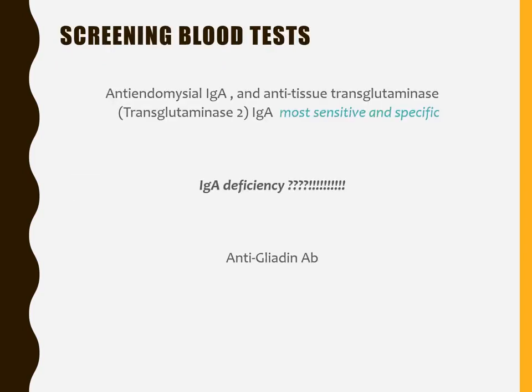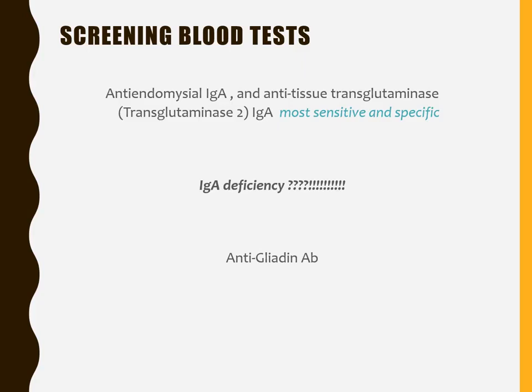What about screening tests for celiac disease? Anti-endomysial antibodies IgA and anti-TTG, or tissue transglutaminase 2, are the most sensitive and specific. في specific entity لازم نتذكرها إنه IgA deficiency is associated with increased incidence of celiac disease. طيب إذا بعت أنا anti-endomysial antibody IgA أو TG2 IgA والمريض عنده already IgA deficient, I would not find those antibodies, so راح يطلع negative. وهذا هو نسميه false negative بهدول المرضى تبعون celiac disease.